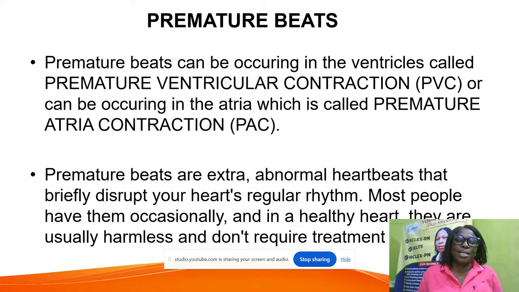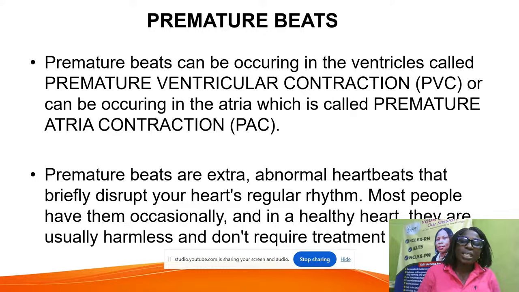Now, what are premature beats? These are extra beats. We have learned PQRST, meaning that on a particular graph, what you want to see is three elevations: the P, the QRS, the T. But by the time your graph is coming with extra bridge, then you might begin to think of premature beats. This bridge may go up if it's atrial, and it might come down if it's ventricular. I'm going to show us in a jiffy.